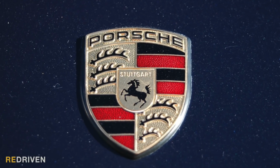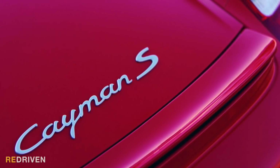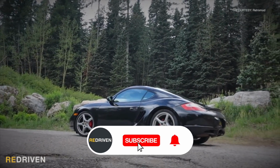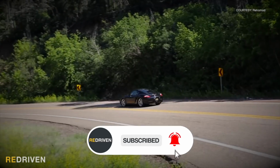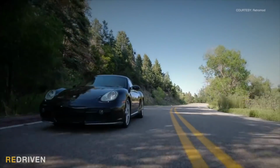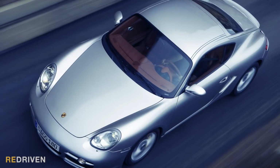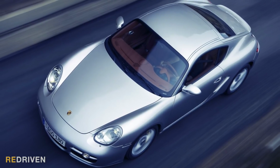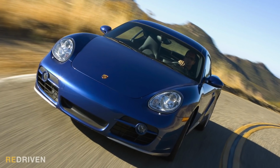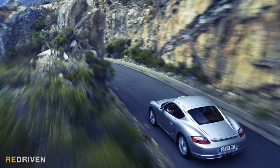But ignoring the pretentious aspects of owning the sporty German, the Cayman, especially in this S variant, is a phenomenal car. Okay, look, yes, it is getting a little bit long in the tooth, although that's not something that's ever been a major issue for Porsche sports cars. It's also 70 kilowatts and 135 newton meters down on power versus the Z, and while many wrongly consider the Cayman to be the Porsche you buy when you can't afford a 911, the driving experience in this small, perfectly balanced alternative more than makes up for its shortcomings.